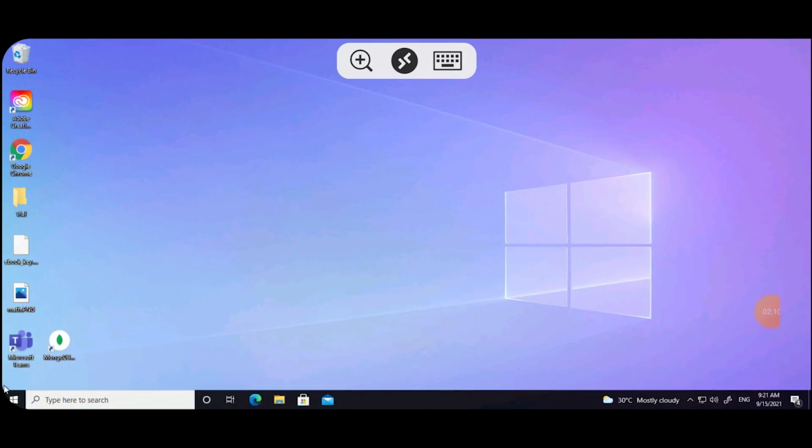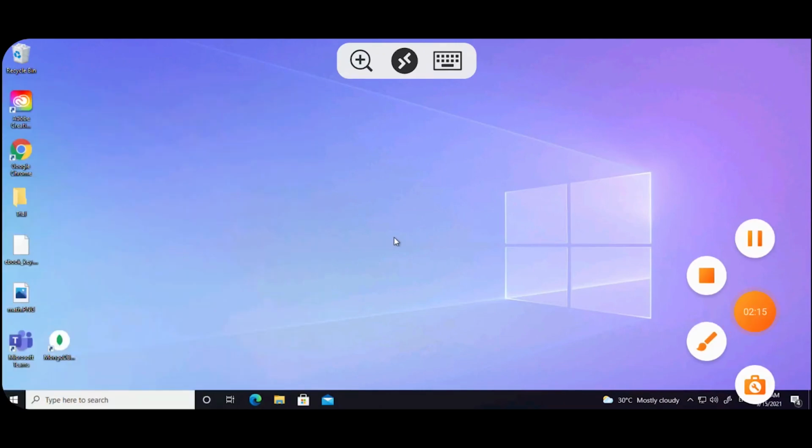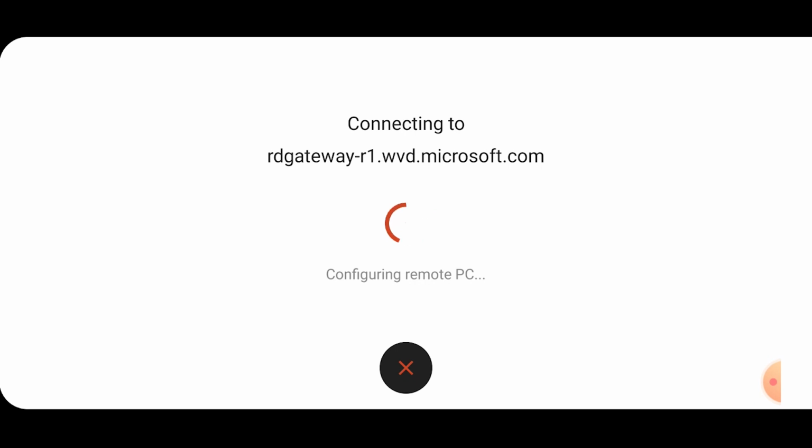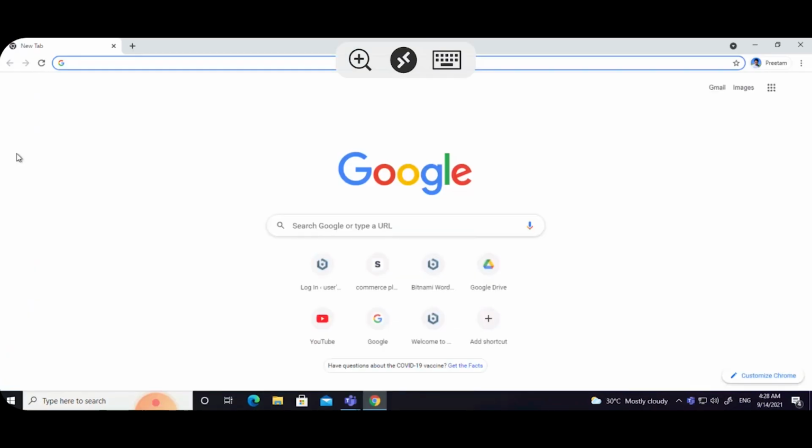Now as we have demonstrated before, you can interact with your phone by swiping on the screen, and there are two ways of interaction. Either you can just simply swipe on the screen of your phone and there is very precise mouse movement, and using double tap you can actually click on any software. So in this way you can access Windows 365 with your phone.